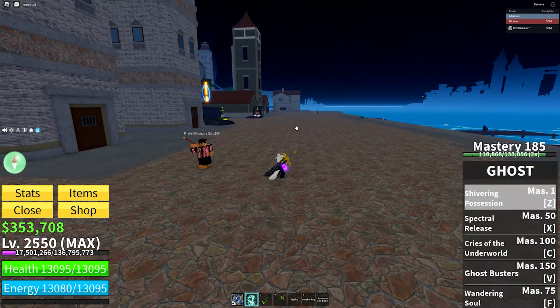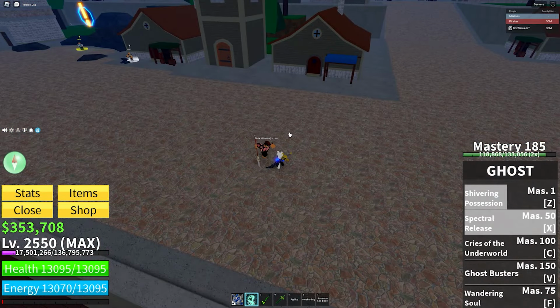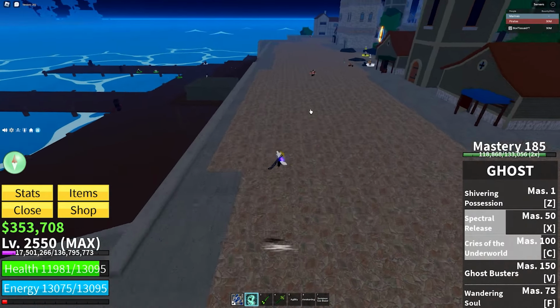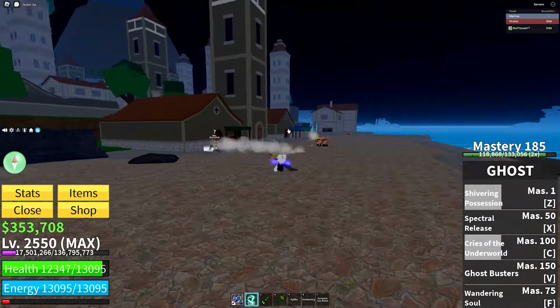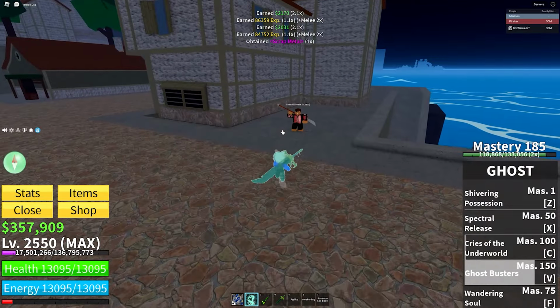Next is the ghost fruit, and ghost fruit might be higher than you expect. The X move doesn't do too much knockback, and all the moves are pretty mid to long range, and they do a good amount of damage, and you also have 2 lives with too many clones. So I will give this a 7.8 out of 10.